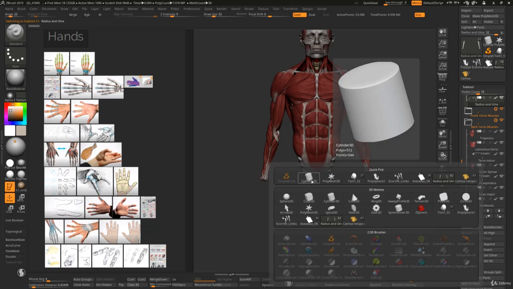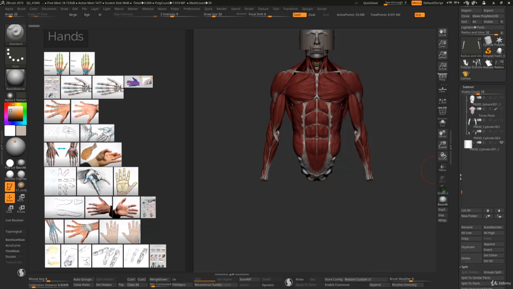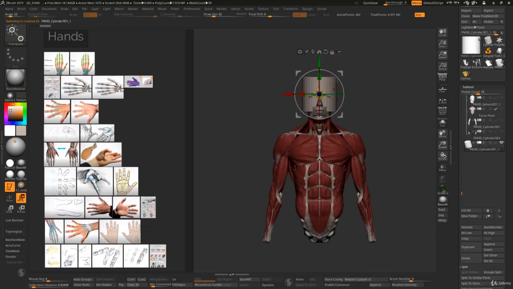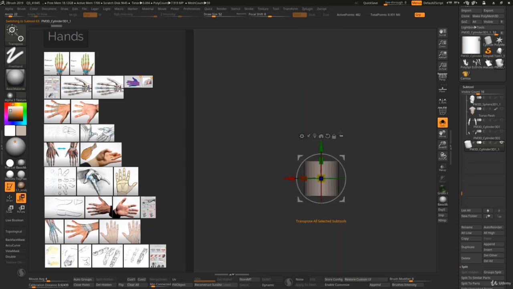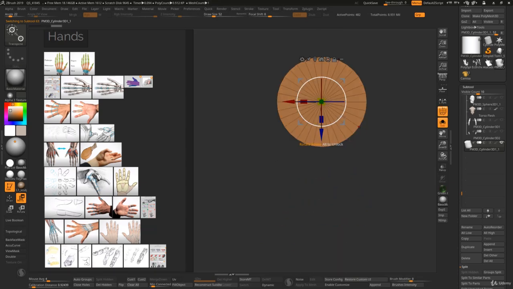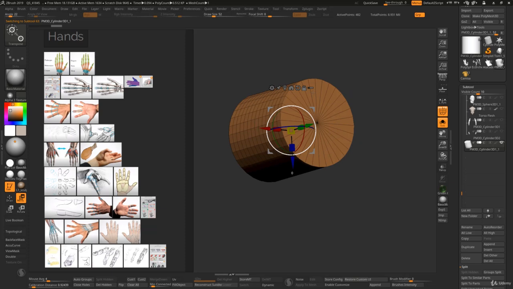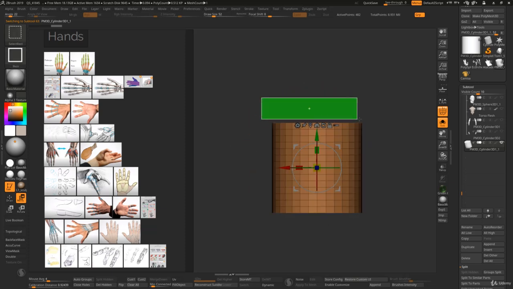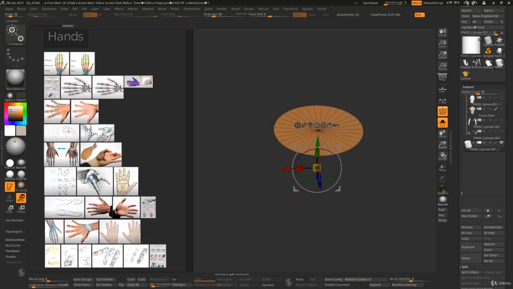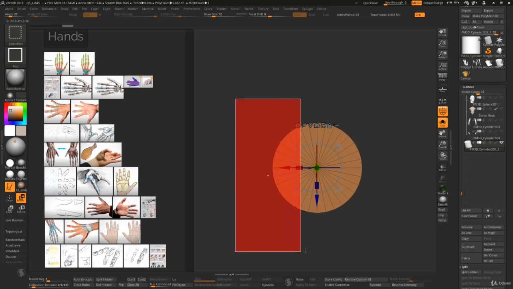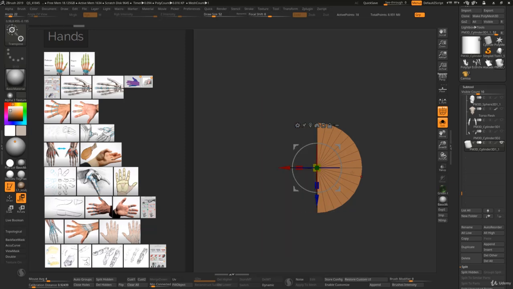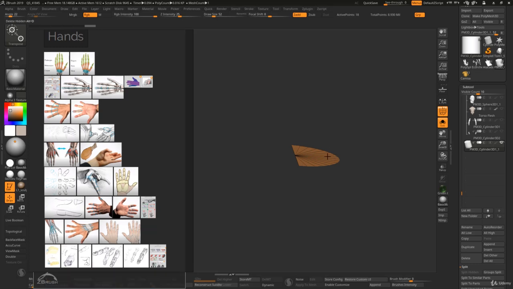No, I'm gonna add a cylinder, and pay attention to what I'm gonna do. I will isolate this face and hide also those faces here, and then I'm gonna delete hidden.